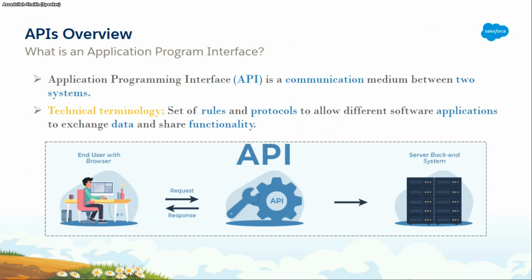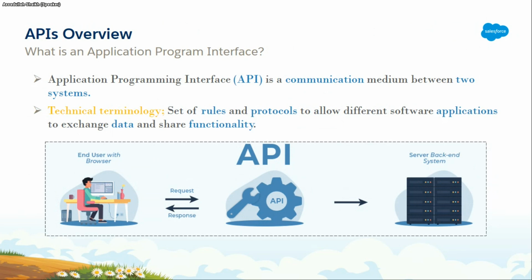In our previous analogy, there was a waiter who communicated the customer's order to the kitchen and brought back the items they ordered. In a similar scenario over the internet, you would use an API to communicate data and share functionality.